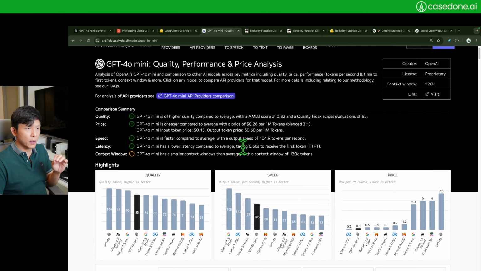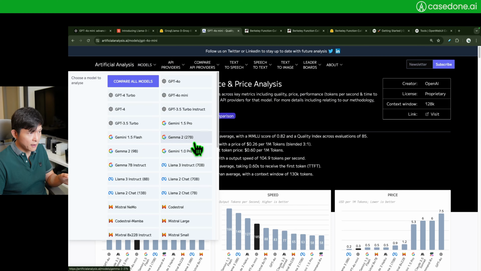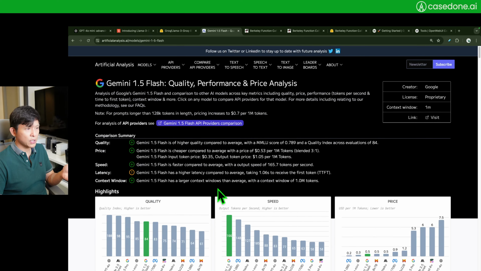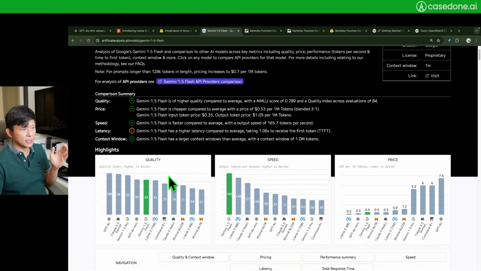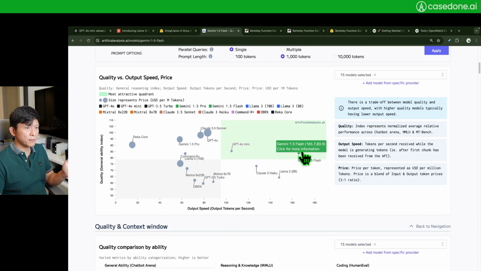More importantly, if you want the numeric values of things like latency and speed, pretty much token generation speed, come to this page, pick a model that you are interested in. For example, I'm picking Gemini right now, and you can see the numbers, and you can actually compare these things with other models as well. So here again, in the two-dimensional chart of quality and output speed, Gemini 1.5 is right here. One of the good things about Gemini is its context length.